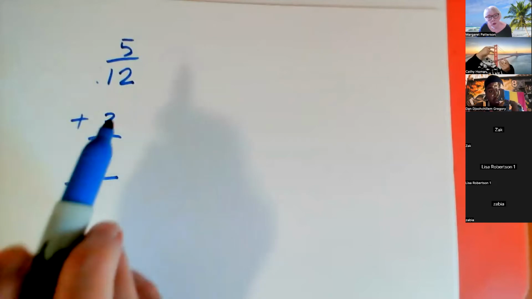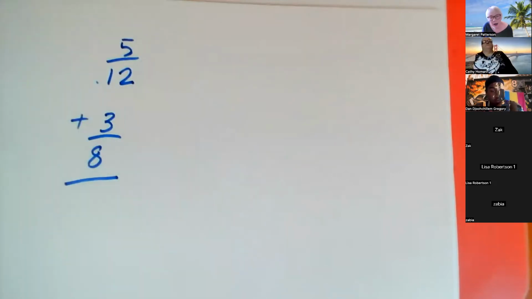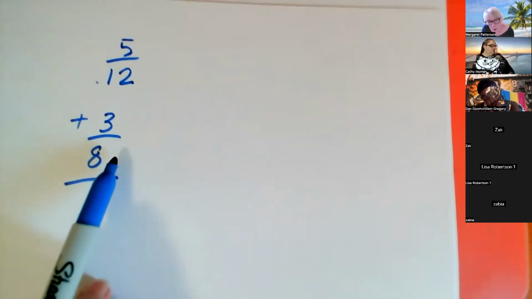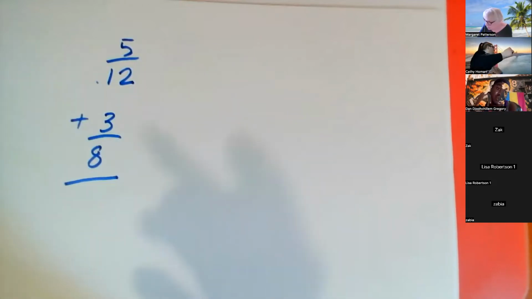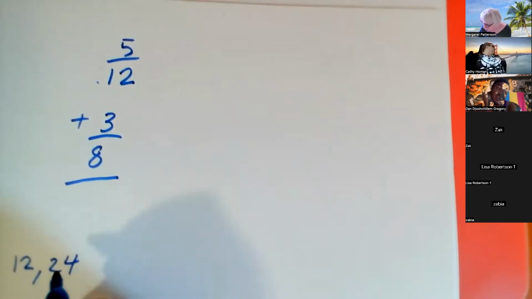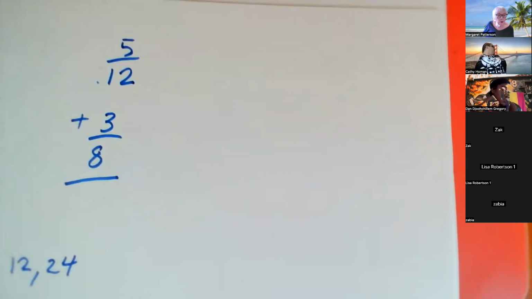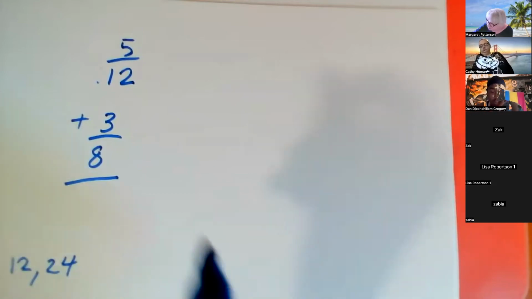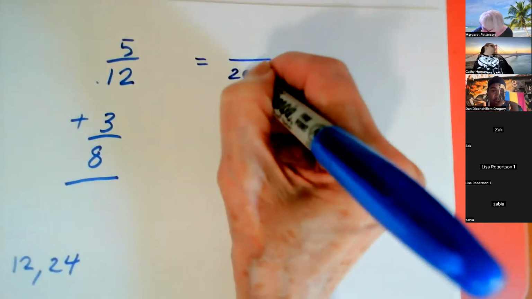So I'm not trying to do the hardest way every time. The numbers are relatively small. So I'm thinking 12. 12 times 1 is 12. 12 times 2 is 24. 8 will go into 24. 24 is the winner. Is that good enough for you? Yeah, I don't like a fuss if we don't need it.